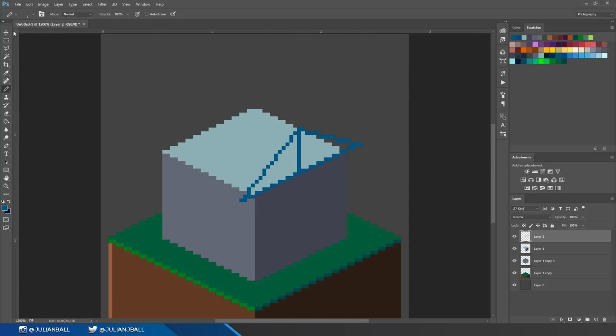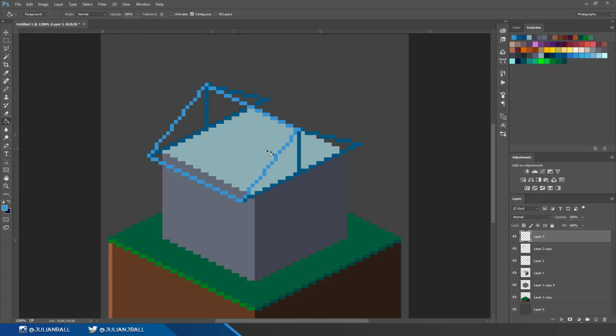And then what we can do again is Control J, copy this roof over to the other side of the house. I think it should sit like that. Yep. And then now we can start filling it in. So I'm going to pick a nice light blue. I'm just going to go into a new layer, so don't go over the top of this. And then I'm basically going to be control clicking a little box in between all these, and then I'm going to fill it with a paint bucket tool. Bam. And we have one side of our roof.